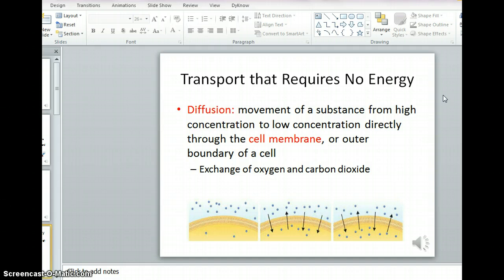Diffusion is the movement of substances from high concentration to low concentration. This happens in our lungs when carbon dioxide moves out of the body, where it's less concentrated, and oxygen moves into the body, where it's less concentrated. Many times, water is able to move across the membrane much more easily than other substances. The diffusion of water has a special name since it happens so often. It's called osmosis. The other substances dissolved in the water are known as solutes.